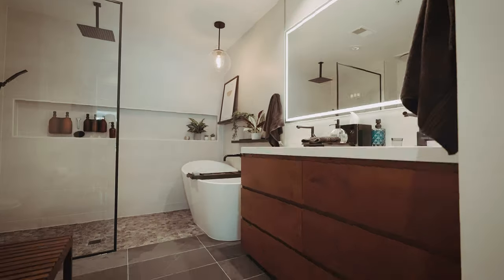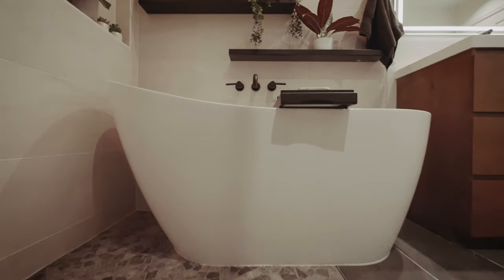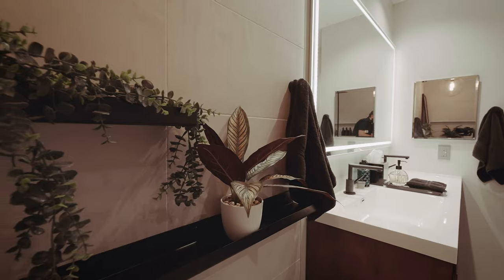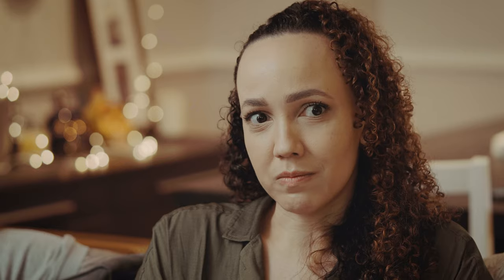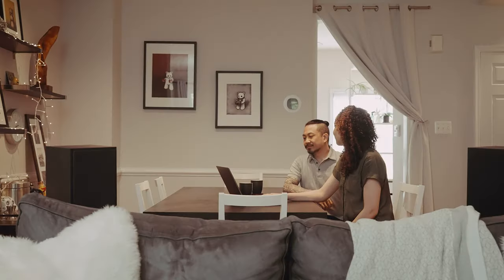We work from home largely, so our home setup, especially as designers, matters a lot to us. It's important to have a hybrid of functionality and form and feel that really meets our style and fits our way of life. We were really able to find that with the design through DLZ, and have support because we have busy schedules and it would otherwise be really difficult for us to do this entirely on our own.